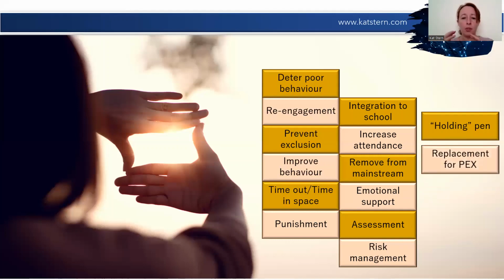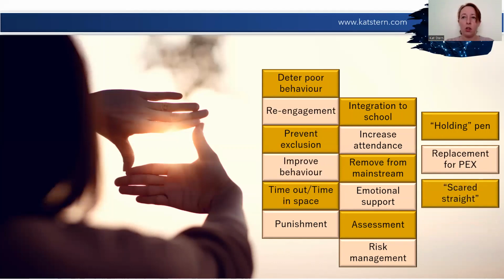Kind of twinned with that, particularly when it comes to year 11, sometimes units are used as a replacement for permanent exclusion. So, for example, there's a serious incident with a group of year 11s. It is approaching exam season. So rather than permanently exclude, some schools might choose to place those students within the unit setting until they leave for either study leave or exams.